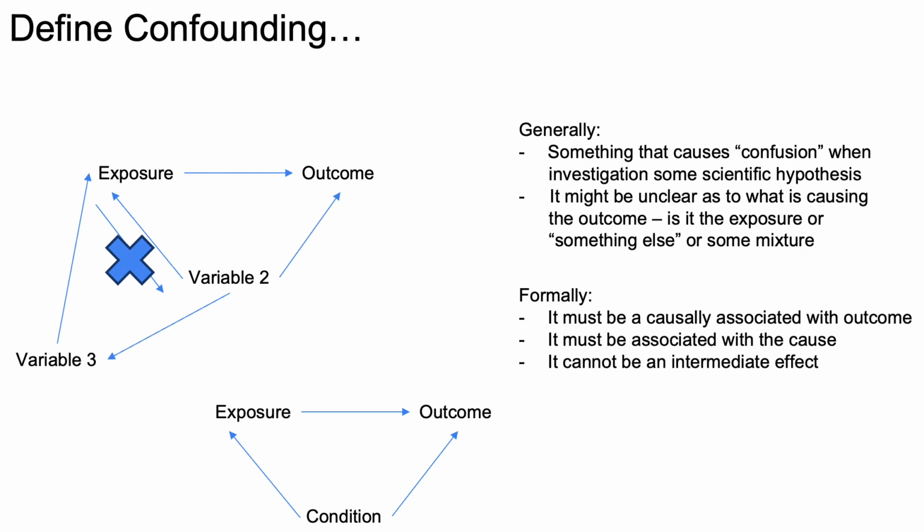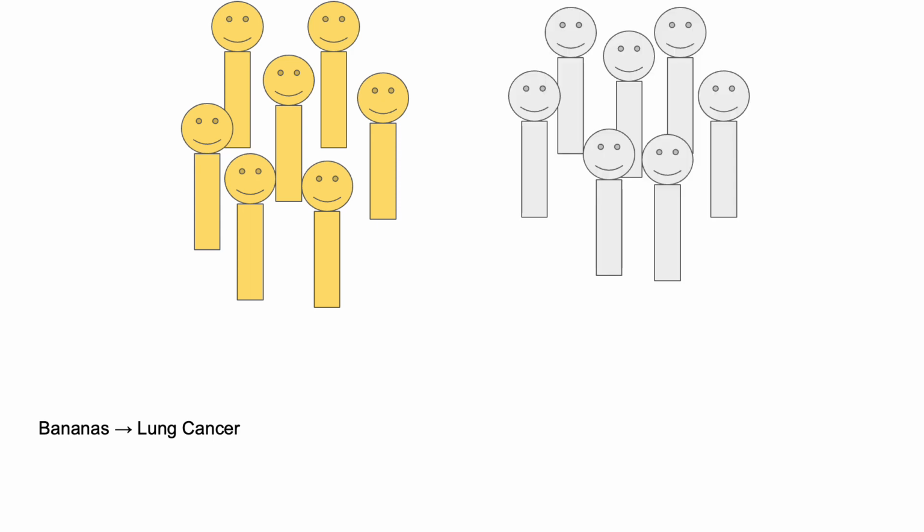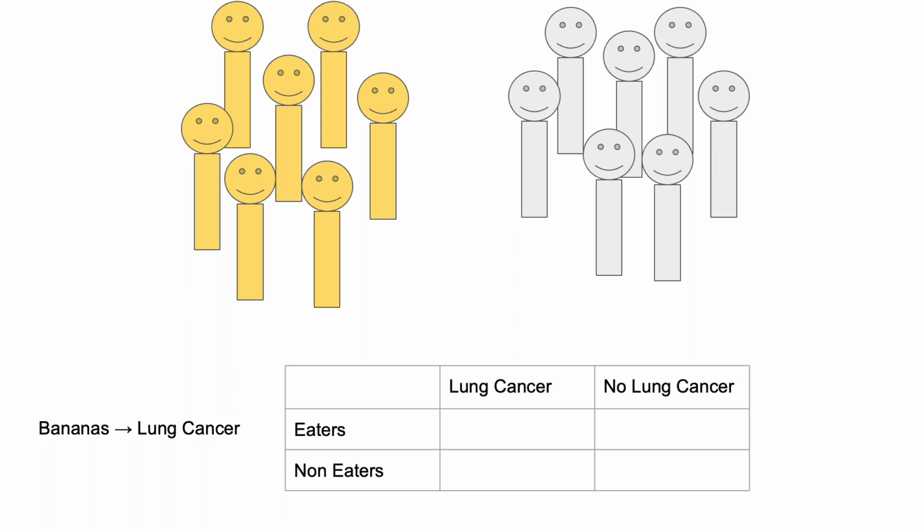Now let's jump into some simple intuitive examples, not only to learn about confounding but also to see the remedies for confounding. Let's say we want to investigate the causal hypothesis, does consuming bananas cause lung cancer? At first it may seem very weird and absurd, but let's persevere through this example. To investigate this hypothesis, I recruit a group of people who are complete banana consumers or banana eaters. I recruit a second group who are non-banana eaters or non-banana consumers. I will compare the rate of lung cancer between the eaters and the non-eaters.